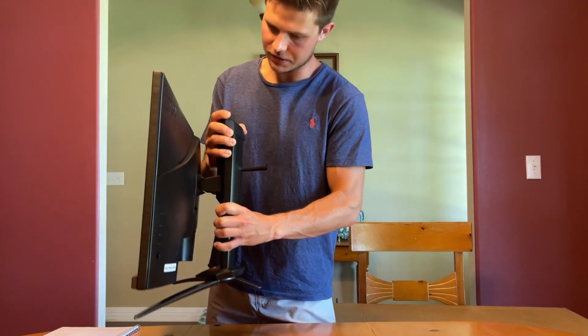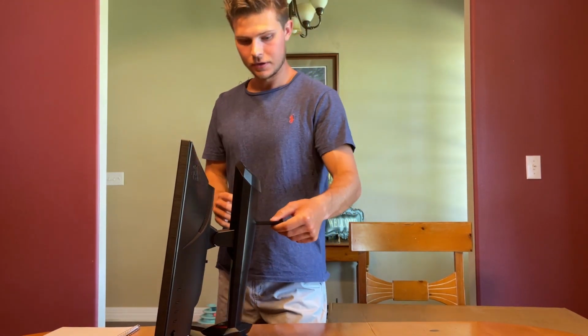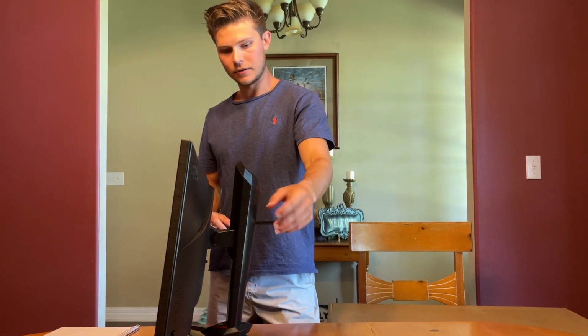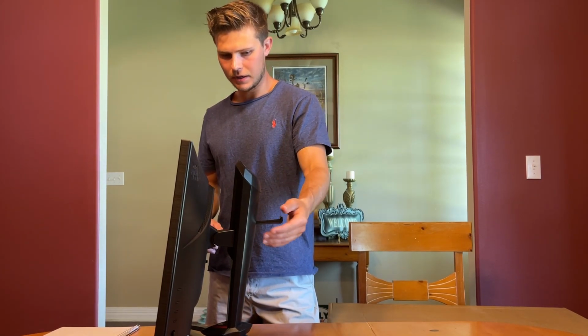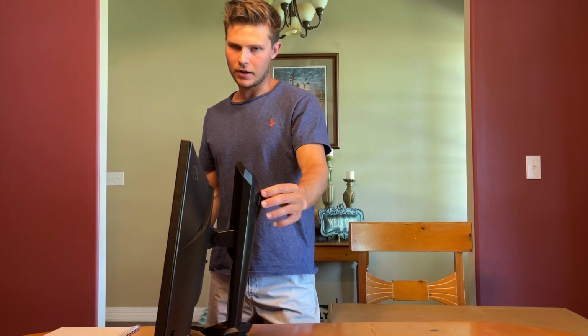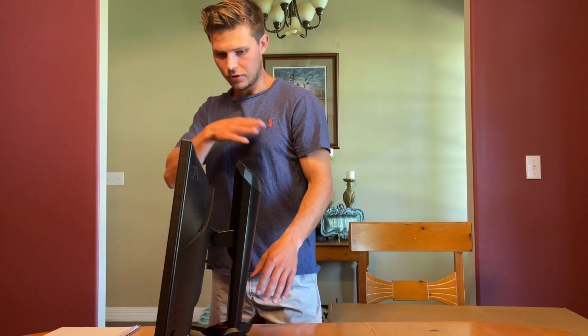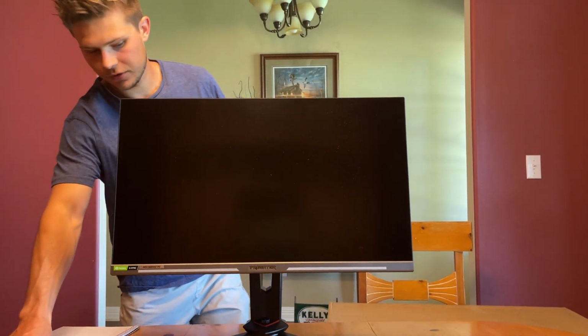It has a place right here for you to put your headset, which I don't really use because I have it up against the wall. It's kind of in a weird spot, but if I'm not gonna be playing for a few days, or if I'm doing work, I'll just throw it back there, throw my controller behind the monitor, and it gets it out of my way. I like it. I mean, like I said, I don't use it all the time, but it has a use.